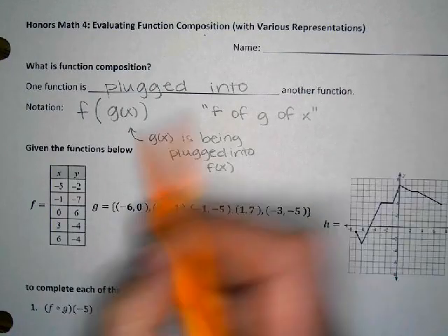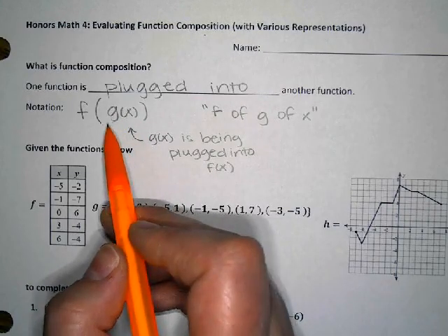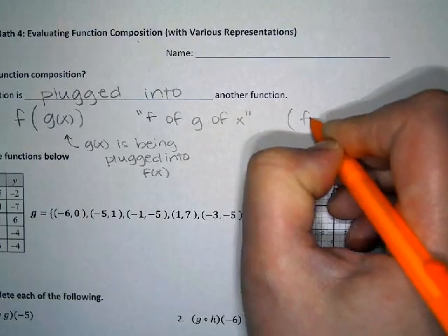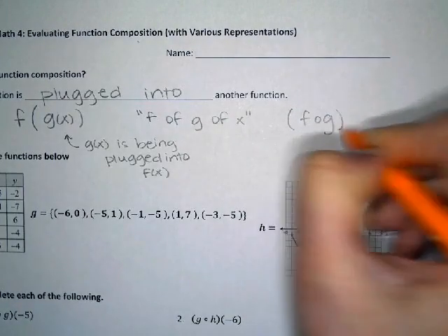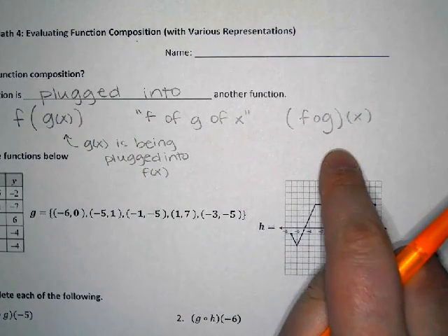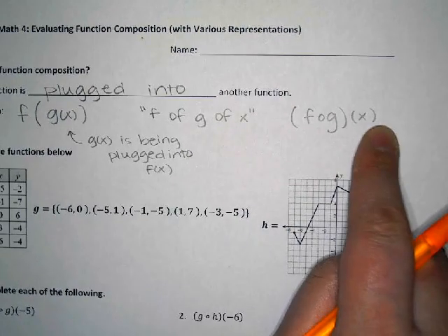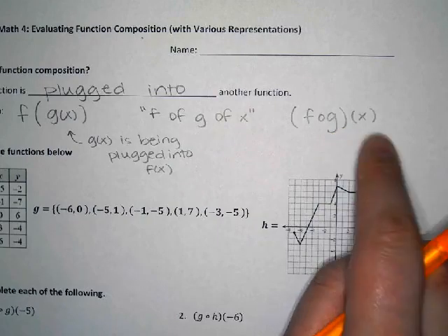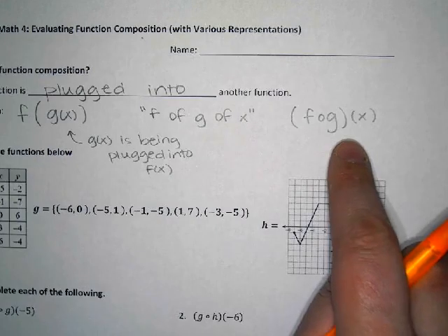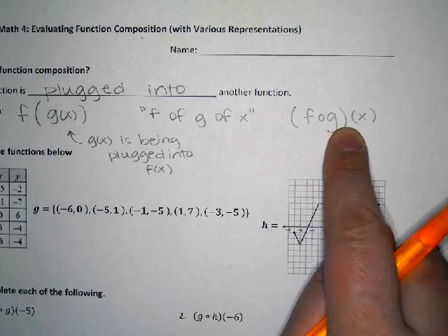And then people got tired, I don't know, of writing all of those parentheses. And so a way that they shorthand that is they write f of g of x. So it sounds the same when you read it out loud, but it looks completely different. And then some people just say fog because it looks like the word fog. So all you have to remember is that when you see it this way, g of x is the function that's inside. It's the one that's being plugged into the other function.